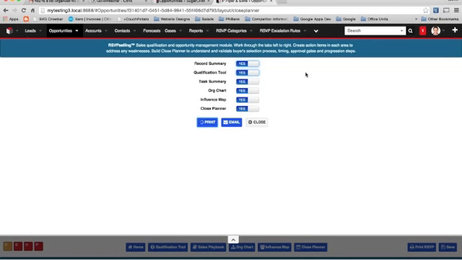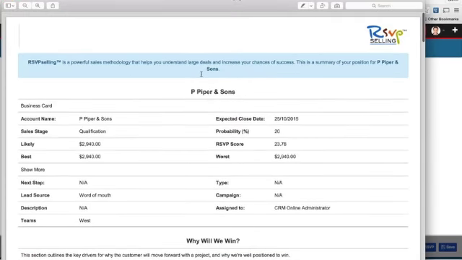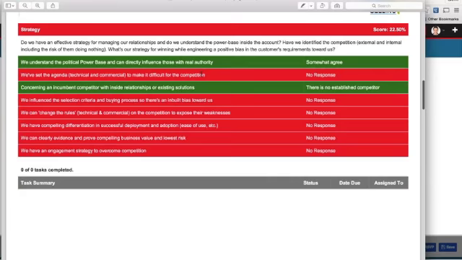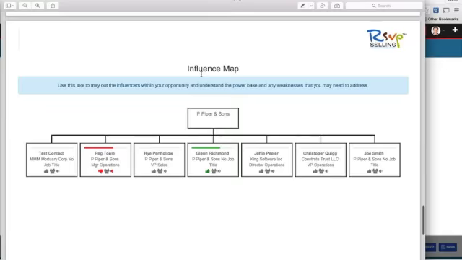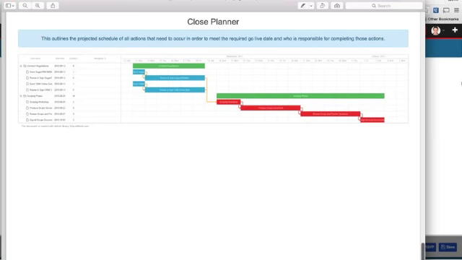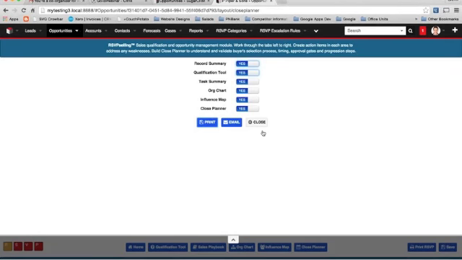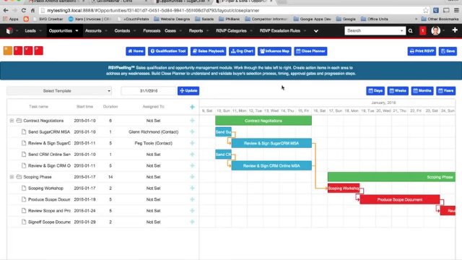This will render that into a PDF deal summary, which gives me something that I can share with the rest of my team. It identifies all of our strengths, weaknesses, our close plan, the whole lot within the system. I can also email that. That'll create an email for us that by default is addressed to my direct report. So that really allows us to take it outside of the CRM as well.